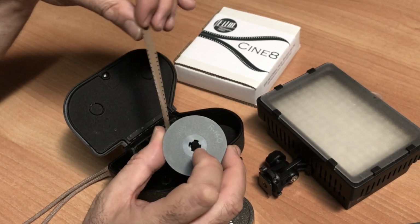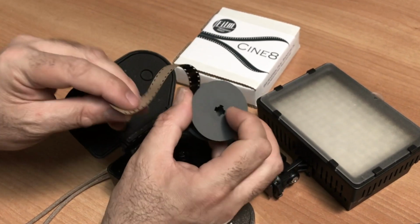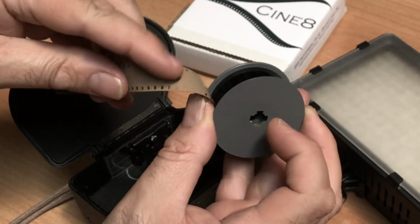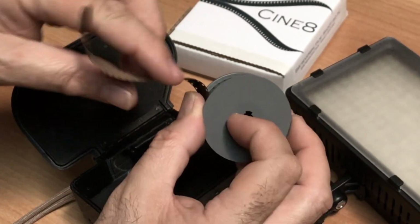It is a roll of regular 8 film, and it's been kind of difficult to explain because Super 8 is in a cartridge and the film is 8 millimeter. It's 8 millimeter film in a cartridge. This is 16 millimeter. So it's 16 millimeter film. And the reason it's called double 8 is because you shoot both sides of it. It's really the most amazing thing.